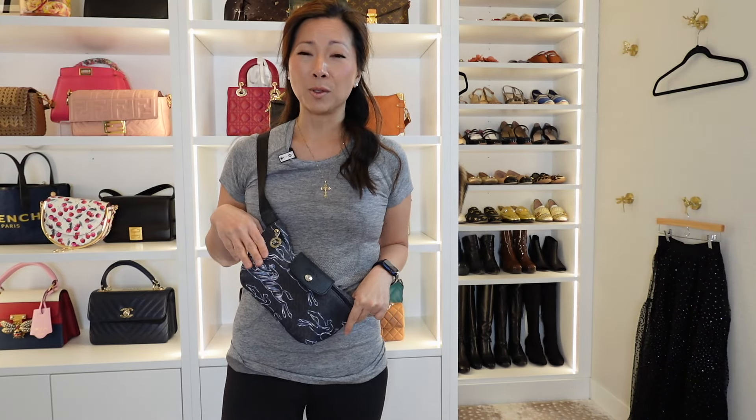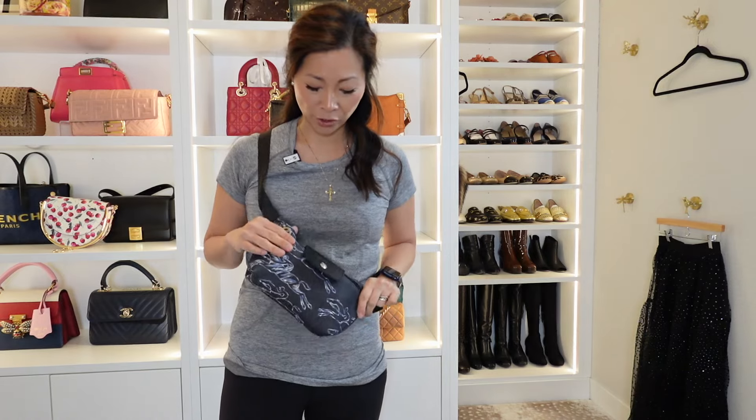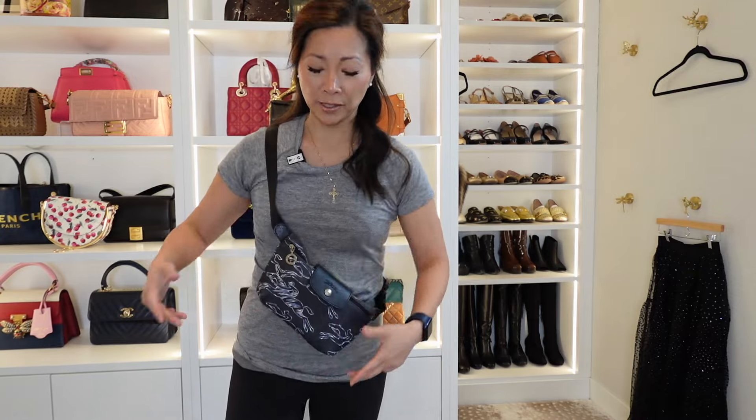The reason I got this was because I didn't want a branded bum bag. I'm going on a bike tour in Portugal this summer and I didn't want something that had Gucci all over it or any kind of LVs or heavy branding. I also wanted something that was going to hug my body, so a crossbody bag was not going to work because it's just going to flail all over the place. This was a good solution.